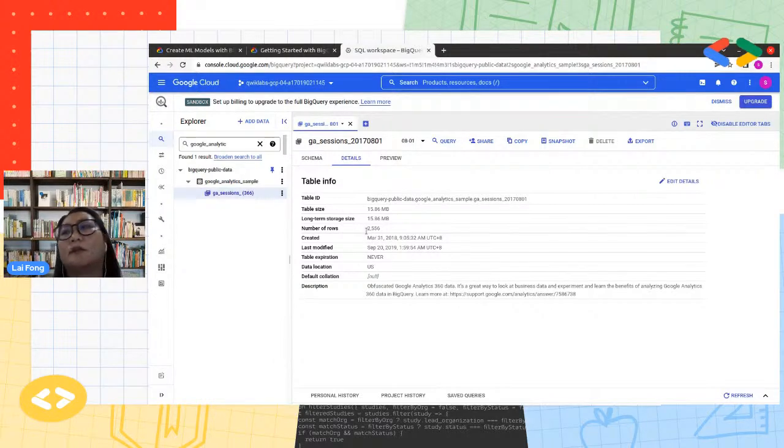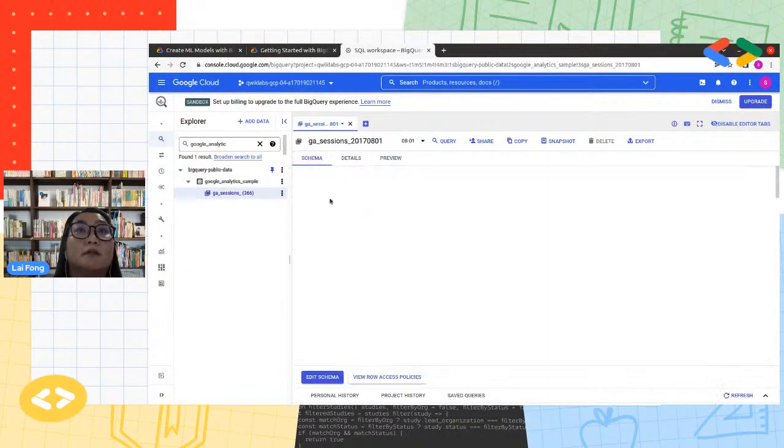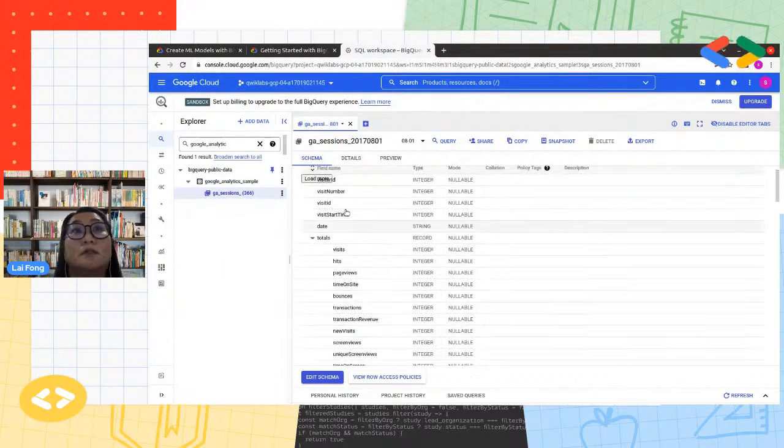I just give a summary of this table, like when it's being created and what the size of the table is. If you want to know what the examples are from this schema, sorry, it's not showing.